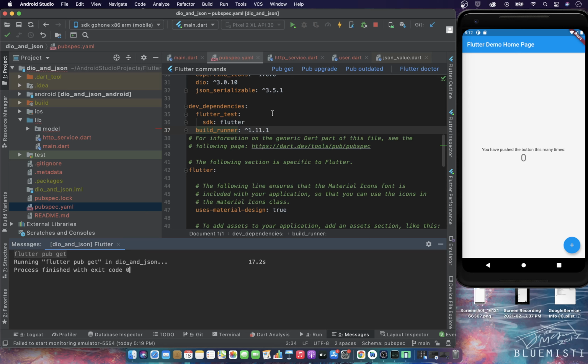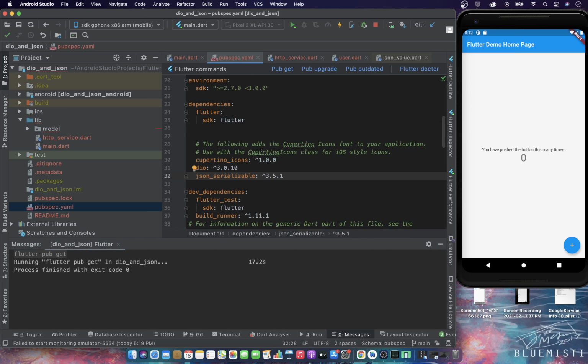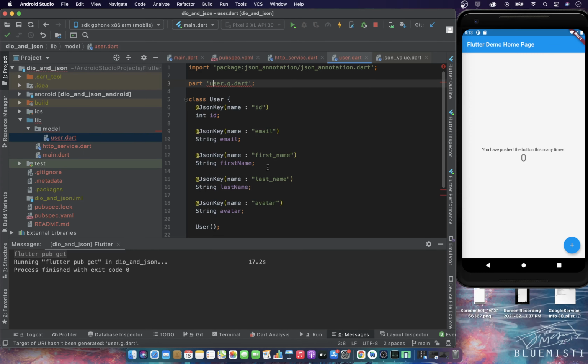All the dependencies that work while the app runs in production will go in this dependencies section. Now, after installing this, you can see inside the model it is still giving an error because the file is not yet generated. So for generating the file, we have to write some commands.